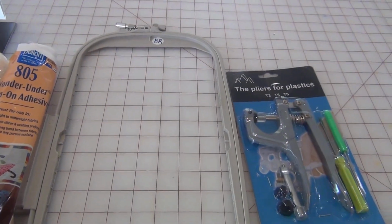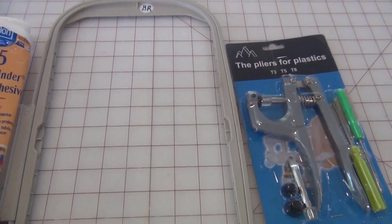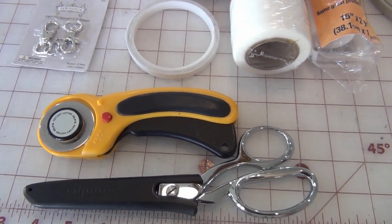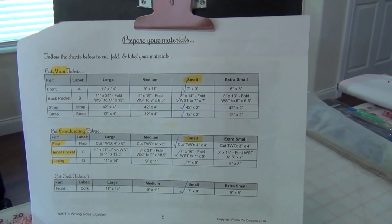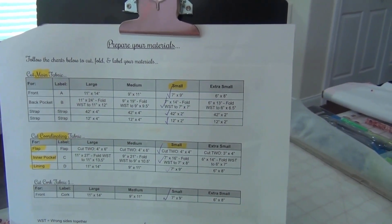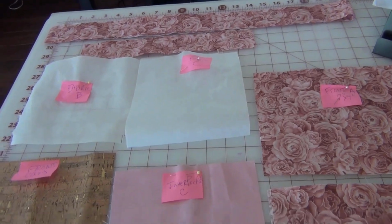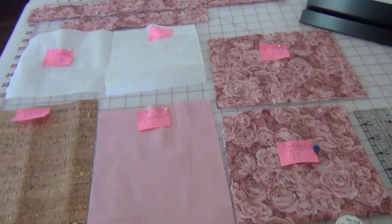And then of course the embroidery hoop, I think it's a 7x12 hoop. So I also have my rotary cutters and scissors. So I need to cut out everything now. This is the prepare your materials chart, where it has all the cuts of main, coordinating fabric, and cork, and you just pick one of the sizes and cut all the pieces and label them. And we're going to do a small, so I did that here. I got all the pieces cut out and labeled and ready to go.